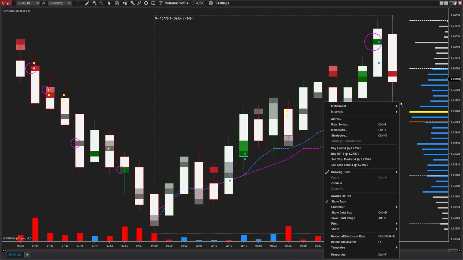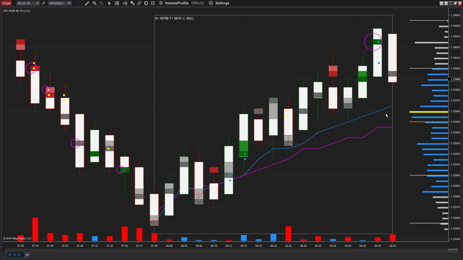front of the CWAP. So you can see the CWAP is now lined up with my order. I want to get one tick in front of that. And we're just going to manage it this way until either it's filled or the trade runs away from us. And once the trade's filled, we're going to try and get our stop right behind the volume weighted average price.